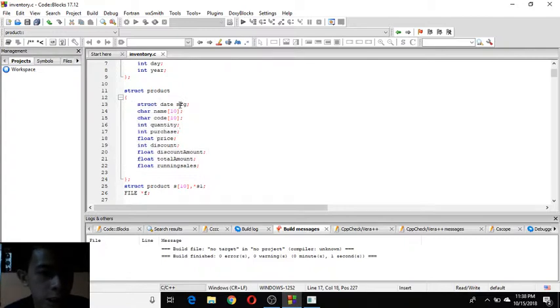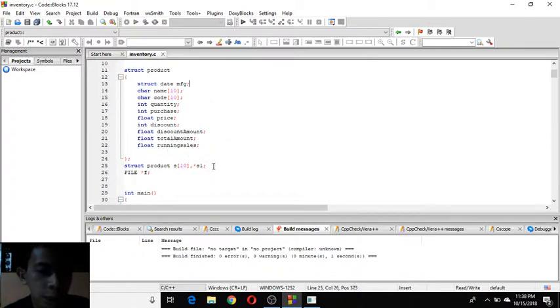As you can see here, we have the structure of date. It is also possible to have a structure inside a structure. It is called a structure of structure, obviously.